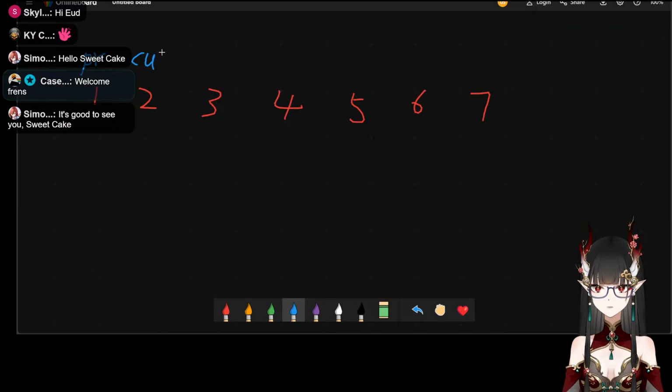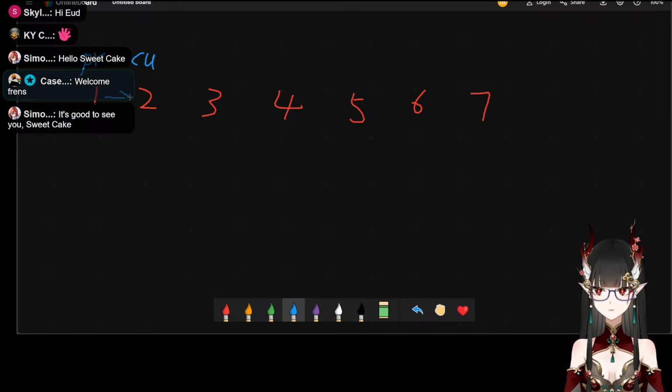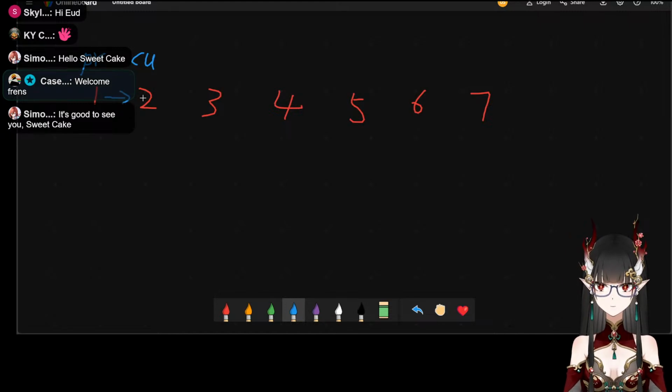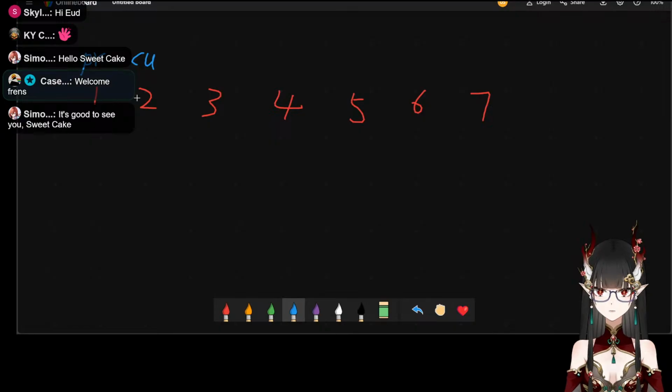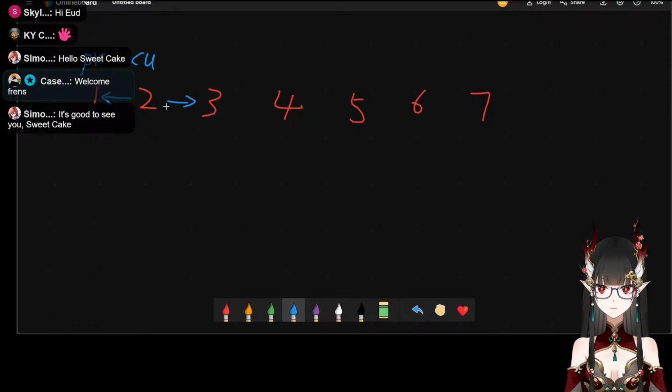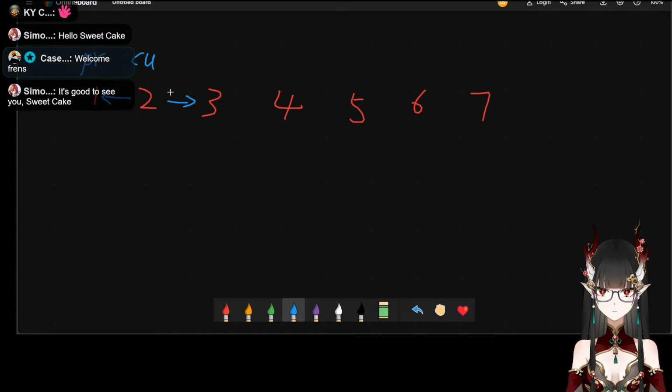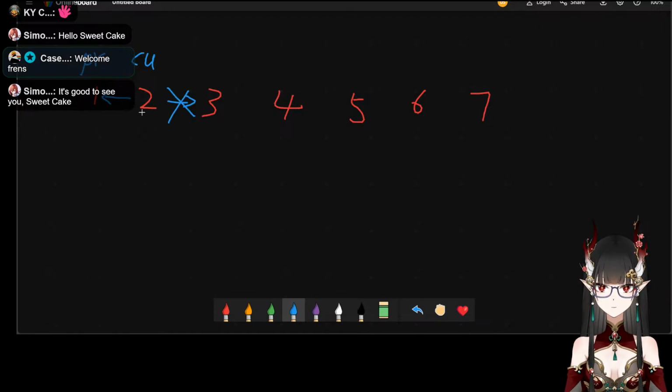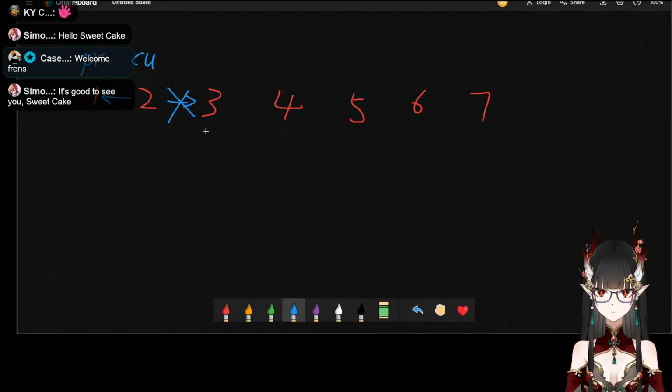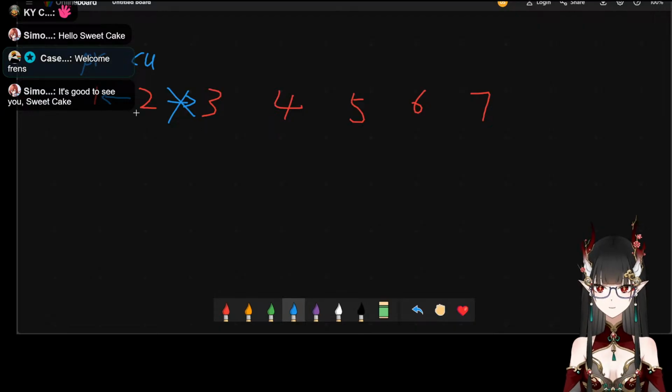The reason why we need 2 pointers is since we're gonna reverse, for example, this will be pointing to this, but what we want is to have this point to this. If we do 2 point to 1 instead, that means node 1 pointing to 3 will be broken.